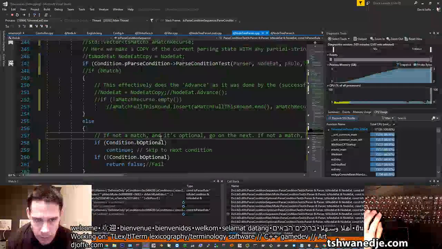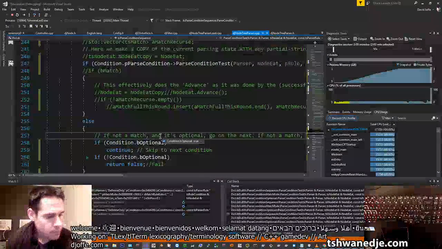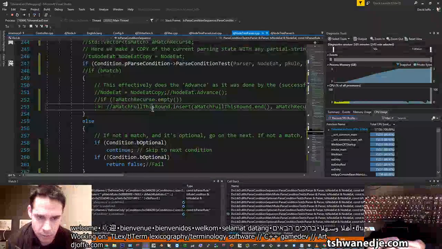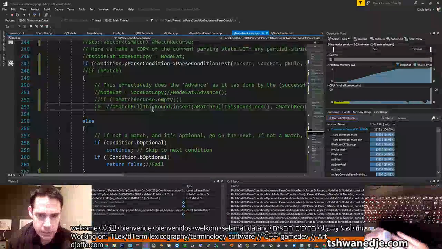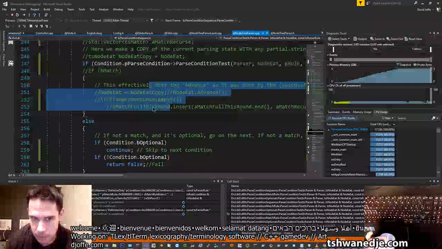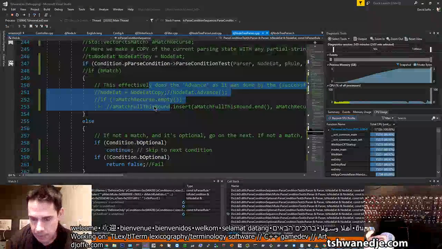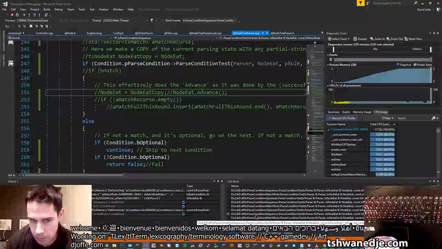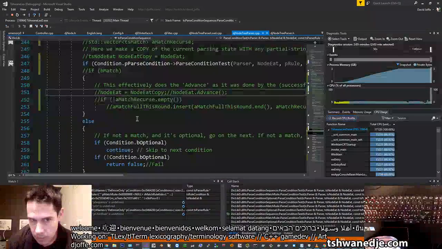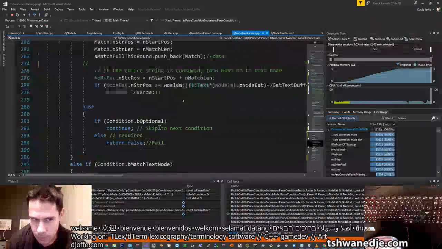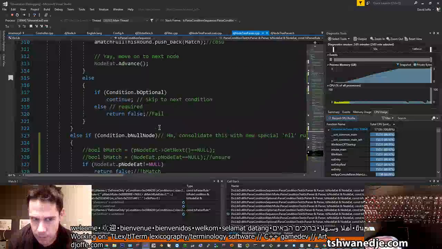The optional can't fail per se. It can only fail to advance the node. Let's just check what happens if we get to the end here.